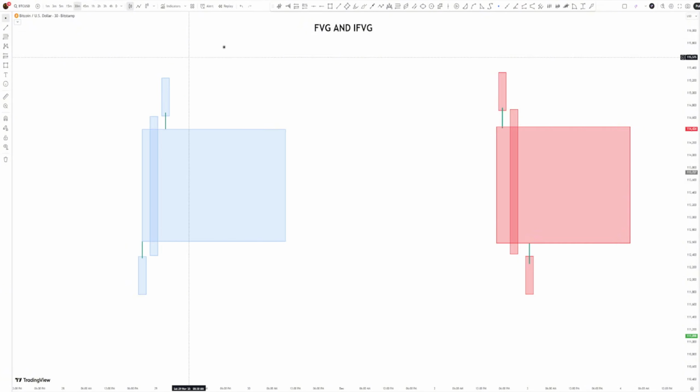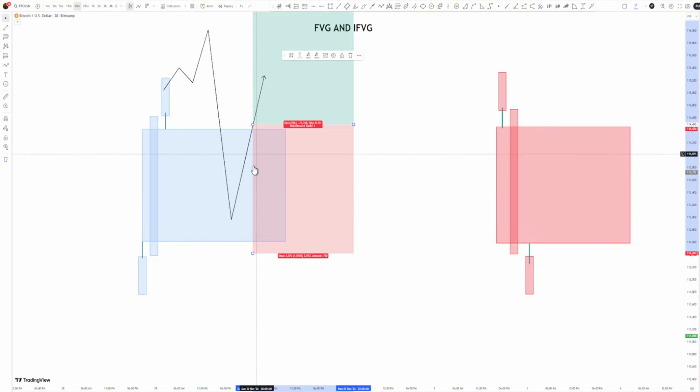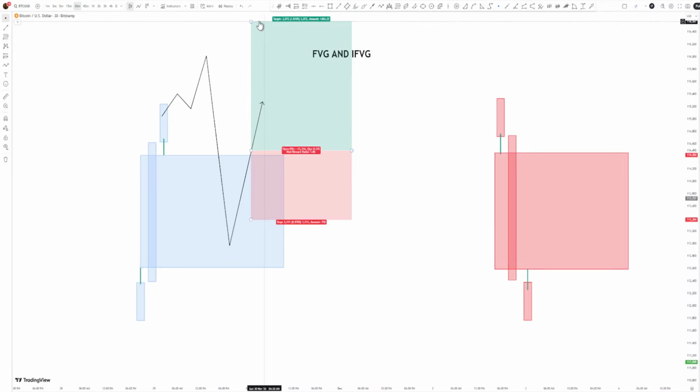Let's say that price has now got rejected from this area. Let's say the fair value gap has just been created right now and the price will go further, and then all of a sudden the price will try to fill this gap and get reversed from it. And this is where we'll be taking entry. When the price reverses from this area, we'll be taking entry here with stop loss and target set, which should likely be 1:1 or 1:2.